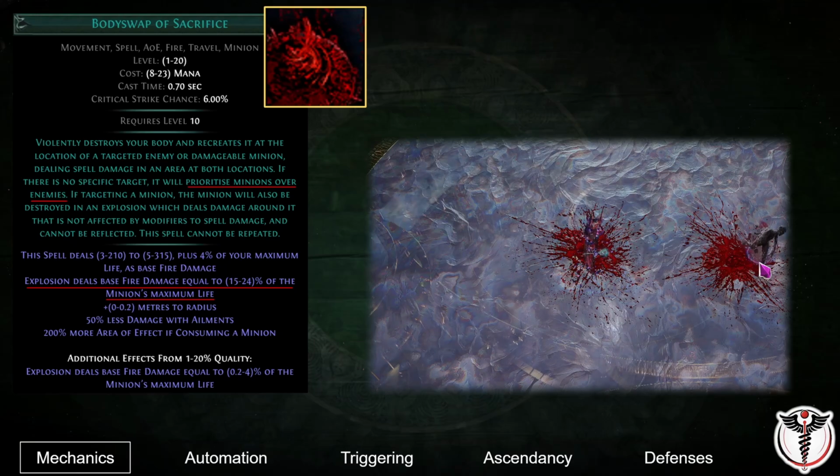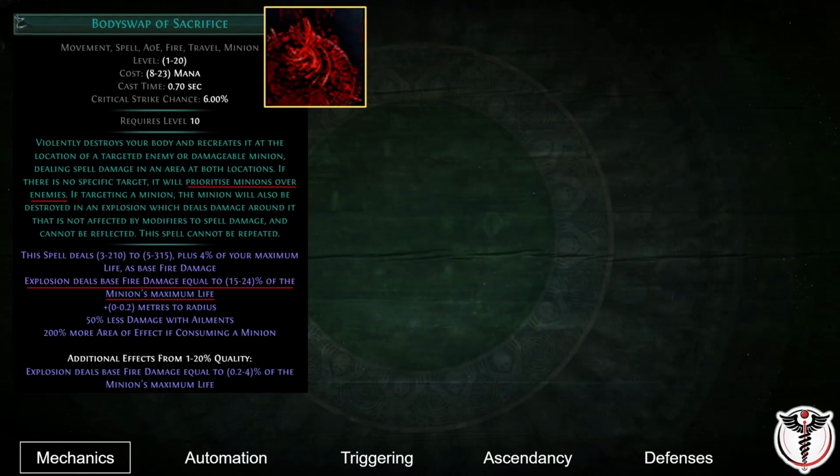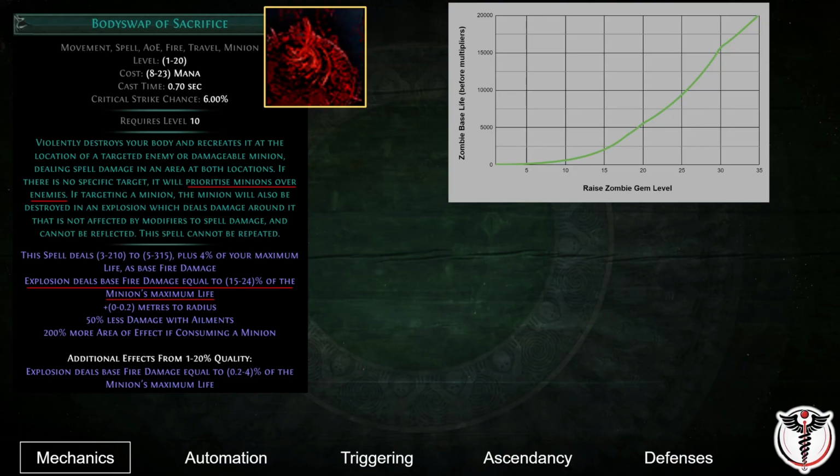We can use this minion explosion to scale our base damage to absurd levels, since minion base life scales with its gem level, and modifiers to minion life come in much larger quantities than those available to the player. Maximizing the health of the minion that we sacrifice will directly contribute to higher base damage on our main skill.